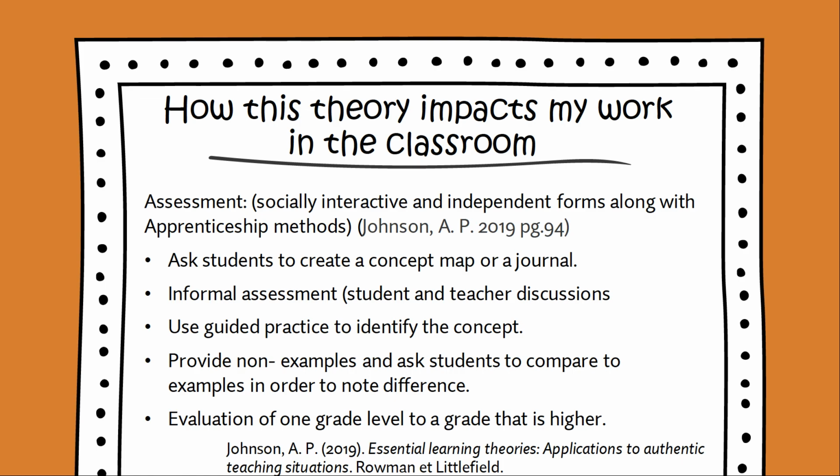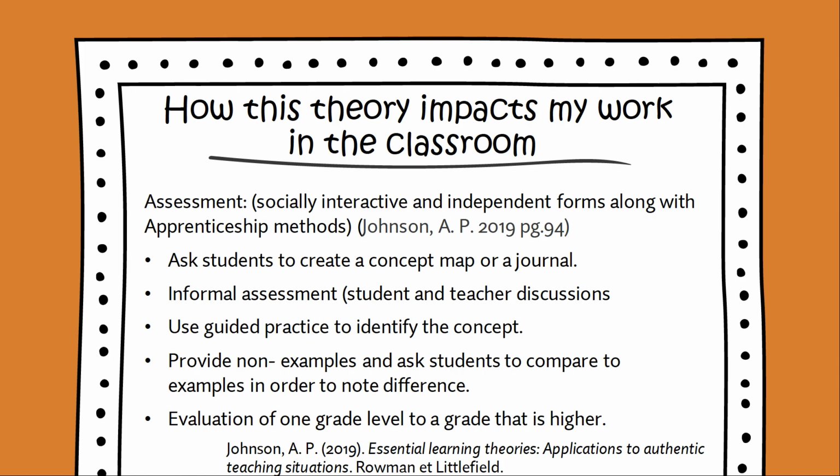We have the informal assessment where a teacher may sit the students down in the group and have a teacher discussion. And in this, we can find out a lot of information in a short amount of time from all the students in one discussion. We can use guided practice to identify the concept. We can do a standardized evaluation or project, and the results of this project or evaluation can help us assess how this learning theory is helping with the development of these students at this age level or grade level. We can provide non-examples and ask students to compare to examples in order to note difference.